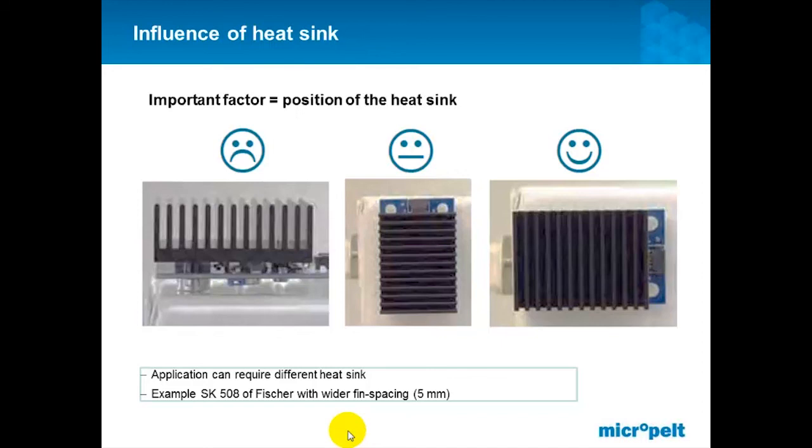The position of the heat sink: this is some practical information. This is wrong, horizontal here, because you get a kind of balloon of heat, but you don't get a good performance. This is good. It is vertical, and the air is going up. You have a very healthy situation here. This is also how we specify performance in datasheets.